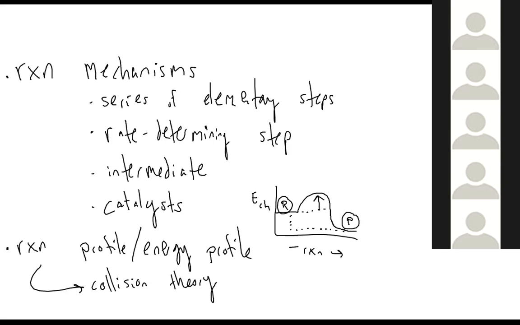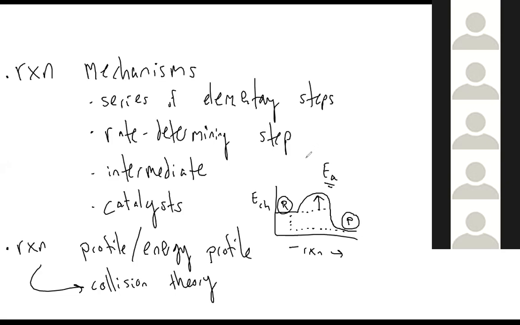Miss Majid's asking, is activation energy E sub A? That's exactly correct. That is one term for activation energy. Miss Cashman, can you use the chat or use your mic to tell us, according to collision theory, where does this activation energy come from? In what form is that energy originally? Where does this extra chemical potential energy come from? Doesn't it come from the collisions of the molecules? Excellent. And they have just right.